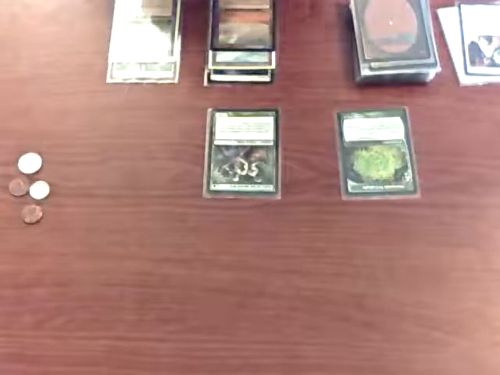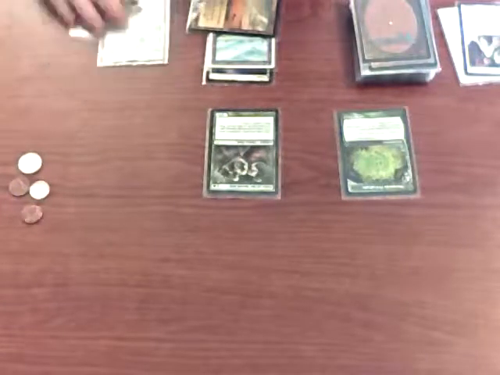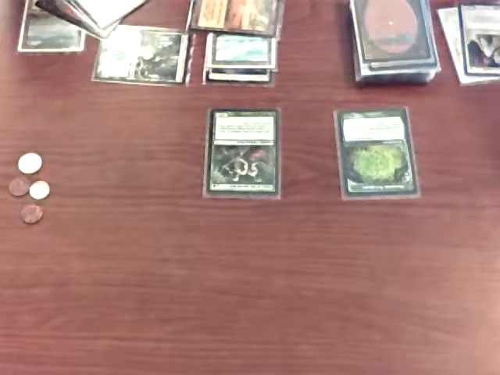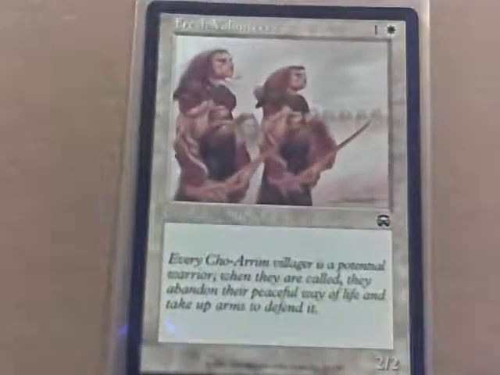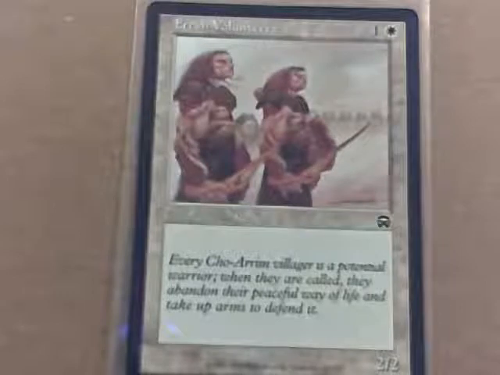Tap 1 white and 1 of something else to play Fresh Volunteers. And Fresh Volunteers costs 1 white and something else, so I have tapped 1 white and something else. Gotta tap Plains or my Secluded Steppe, and I've tapped my forest. So I tapped 2 land to generate the 2 mana to play his cost.